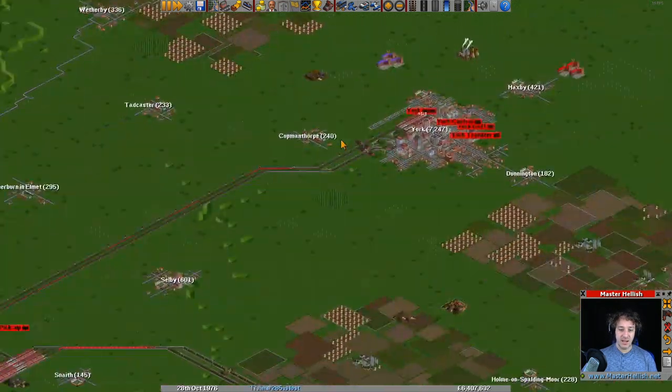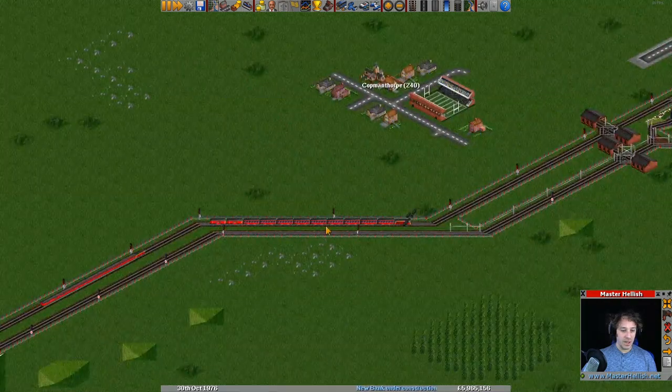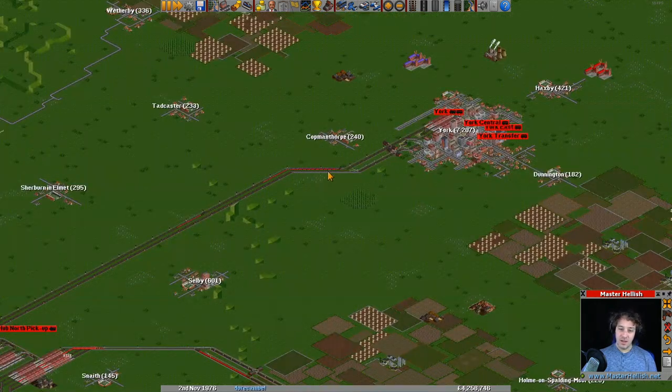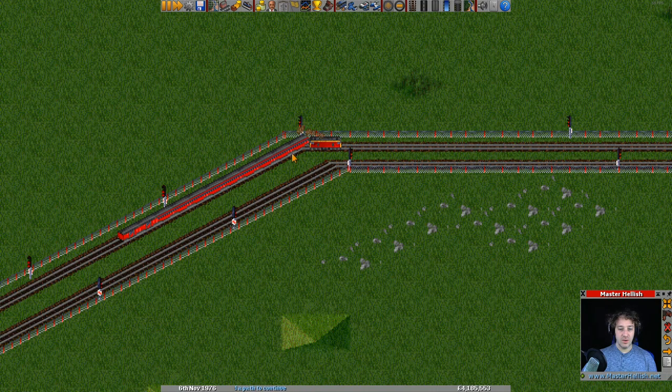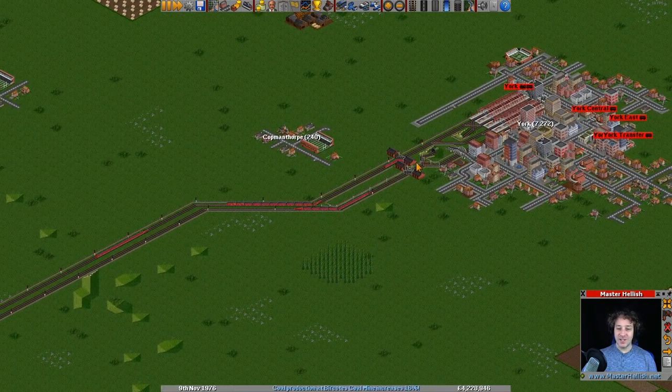The amount of passengers and stuff at York is unbelievable. Let's have a look at these trains here. Yeah, so you see, some of these are empty, but it'll be all right. It's weird how the passenger carriages look one way in one orientation, but when the train goes around the corner into the other orientation, the carriages look completely different. It's just a bit odd, isn't it, in my opinion.